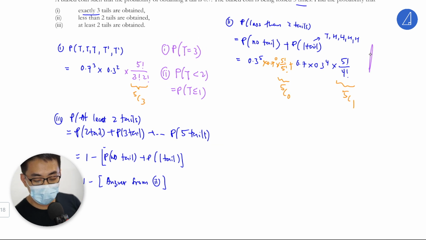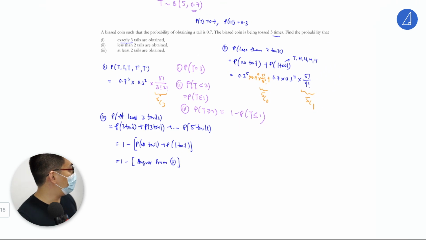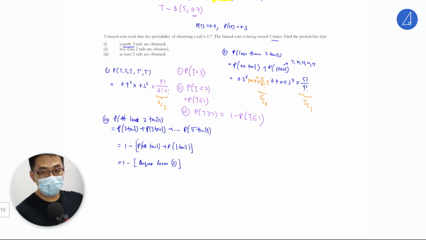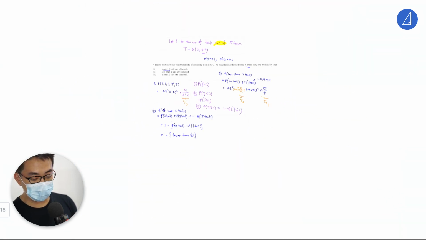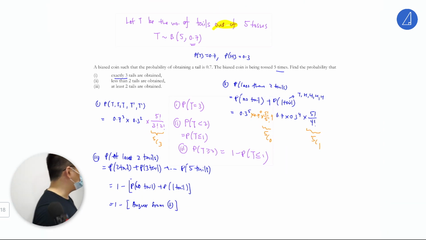So you compare the working you learned in probability with what we'll do in binomial, which is much faster. For part 3, at least 2 tails will mean that T is at least 2, which is 1 minus P(T at most 1). Okay, so you key in the calculator, but I'm not interested in keying the calculator yet. It's a discrete random variable, the same thing. T has a probability density function, so an equal sign. For example, this is T equals 3, right? Bring out a calculator and we key in together. If some of you have not learned it, then I'll just show you.